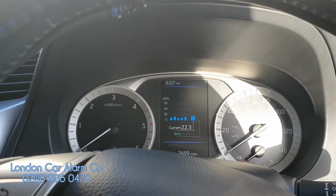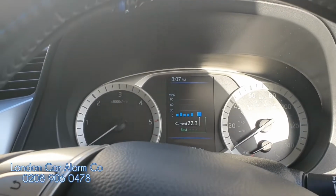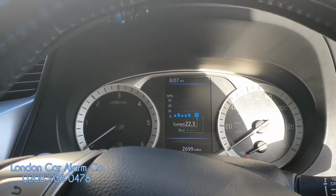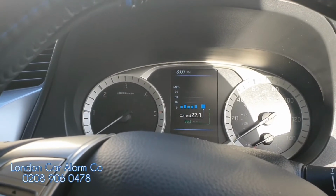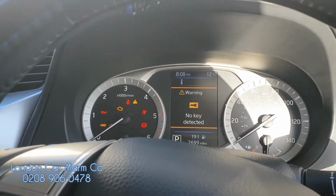When he turns off the ignition, within 10 seconds thereafter, it will actually immobilize itself. So I'll leave that now for 10 seconds. You'll see that will immobilize itself. Then I'm going to show you how to put it into valet mode, which is really simple. If the customer wants to take it for a service or a car wash, put it in valet mode, really simple. So let's try and start it again. See if the vehicle won't start, okay?